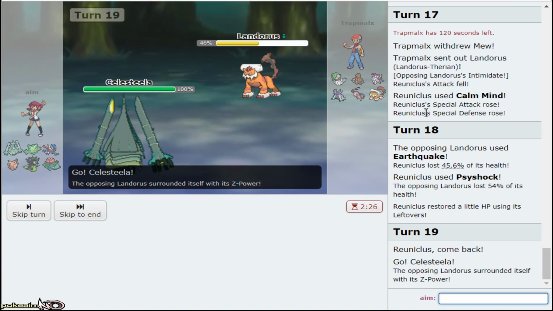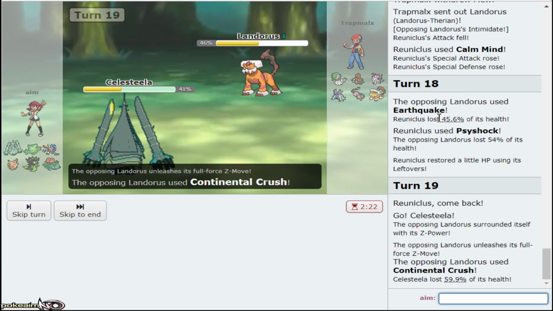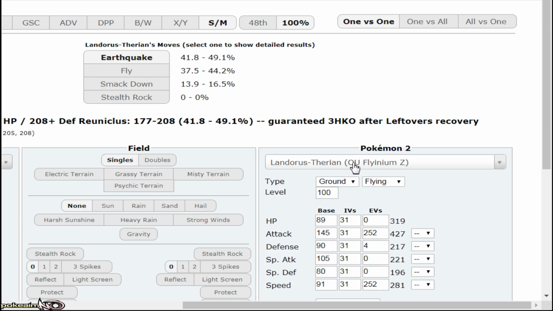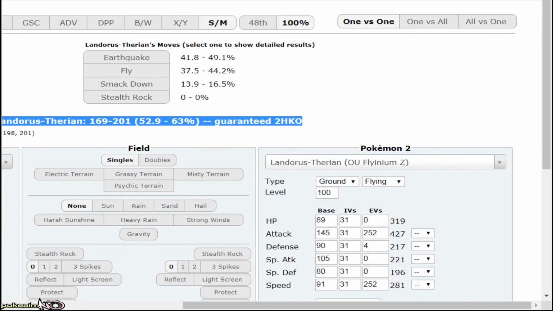Yep, there's a Z. We have to scout for it. Continental Crush. So now we've weakened the Landorus, and Heavy Slam to an offensive Landorus does... Psyshock does 52 to 54, so that's 0 HP. How much does Heavy Slam do?